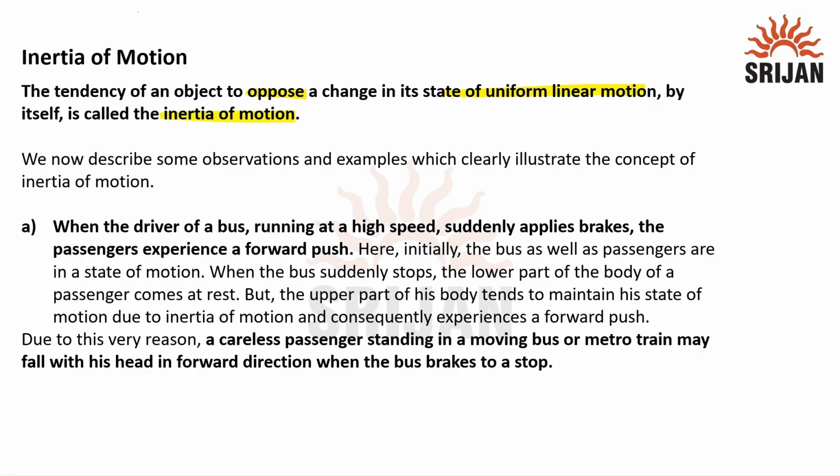The first example is, you must be familiar with this example. The driver of a bus running at a high speed suddenly applies brakes. The passenger experiences a forward push. So let me explain this by making a rough diagram here. There is a rough diagram of a passenger sitting in a bus, and this is the seat of the bus.